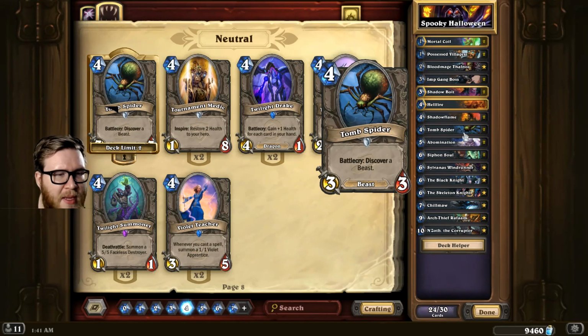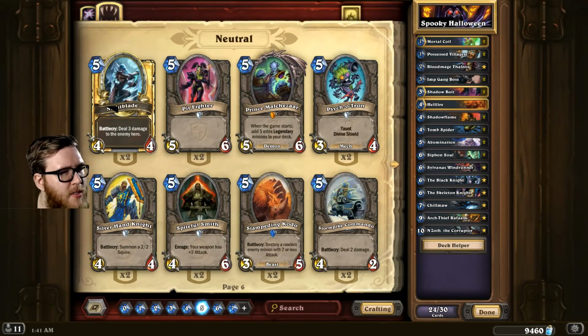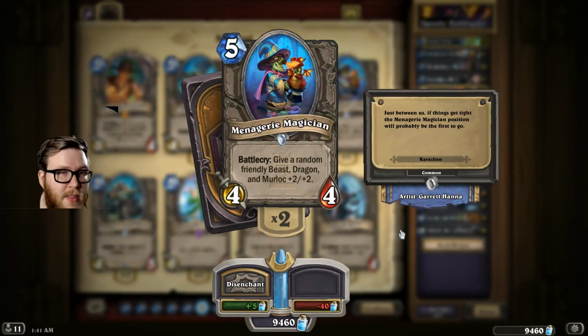Now, the question is, now that we have a beast and a dragon, does that ever make the Menagerie Magician worth it? Let's take another look at that card. See, this is one of the ways you add a piece here, you take a piece away there, and suddenly other cards start to make sense and fill in the gaps, and suddenly you've built yourself a nice little deck with some internal synergies. So again, I hope this is still seeming like a valuable experience to you as we move through this.